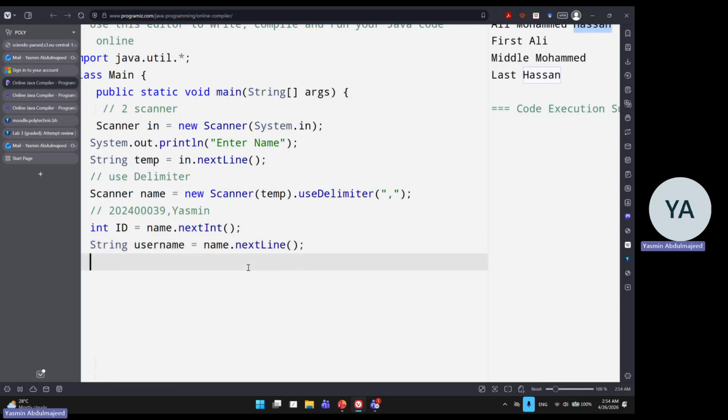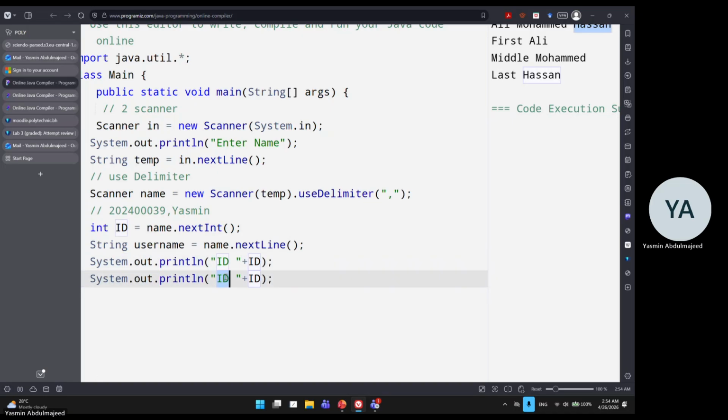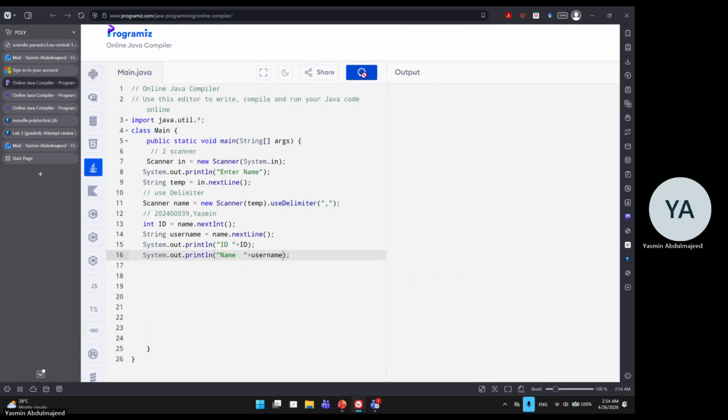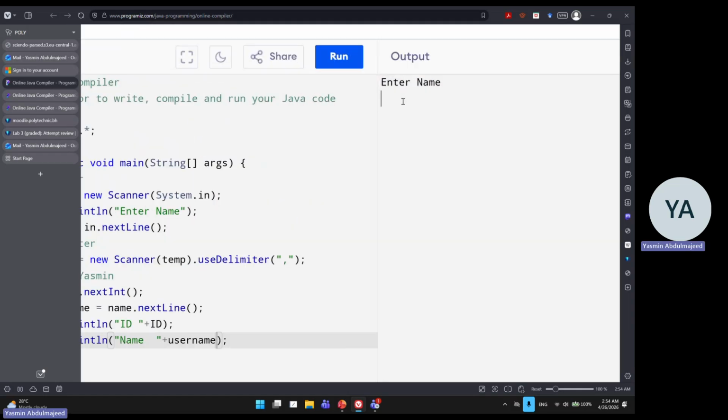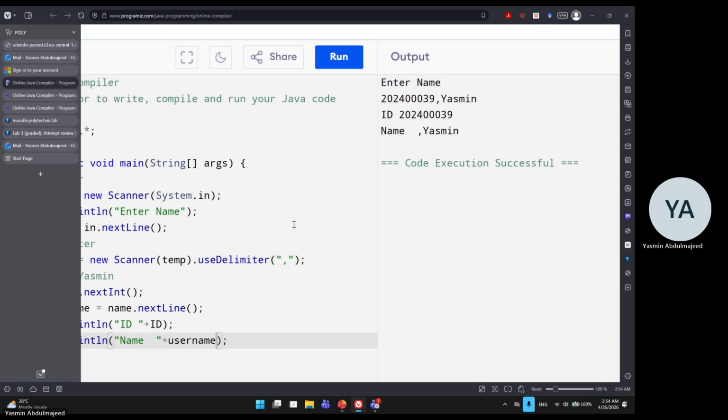And then I'm going to print them. Okay, so it has to be in the format I mentioned, so 2024, whatever your ID is, comma, and then the name. Okay, ID and name.